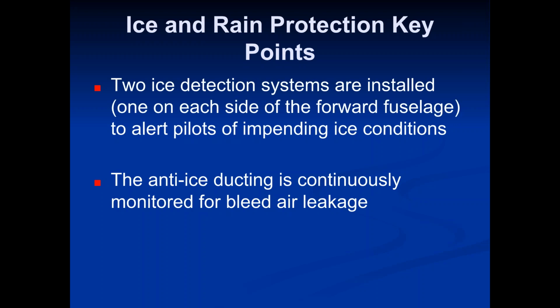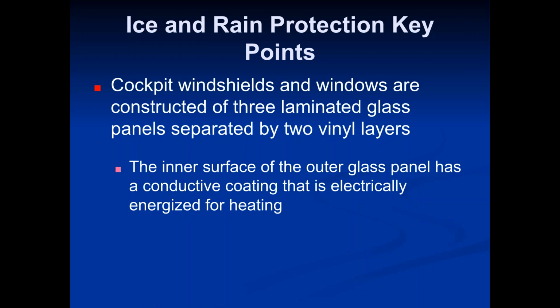But there's a system in there that monitors for bleed air leakage, so it can monitor the pressure of the bleed air coming through the tubes, and if it senses that pressure has decreased, it can only assume it's because there's a leak somewhere. So. The cockpit windshields and windows are constructed of 3 laminated glass panels separated by 2 vinyl layers. The inner surface of the outer glass panel has a conductive coating that is electrically energized for heating. That's kind of what keeps the windshield warm and prevents ice from forming on it.